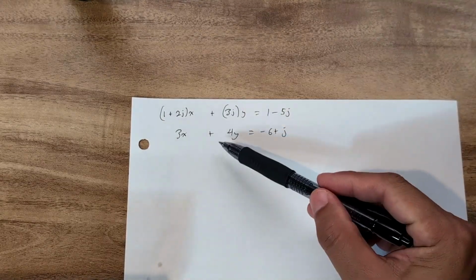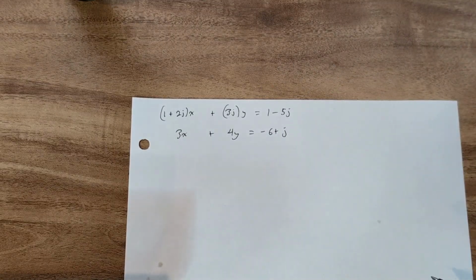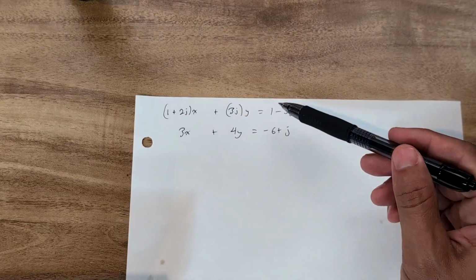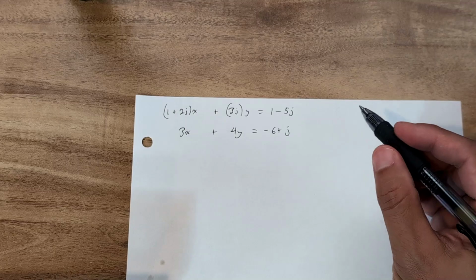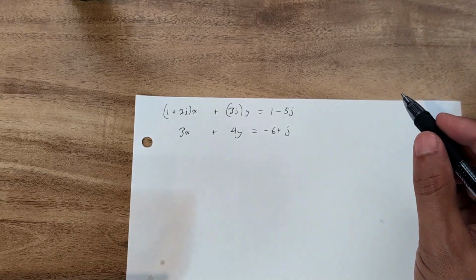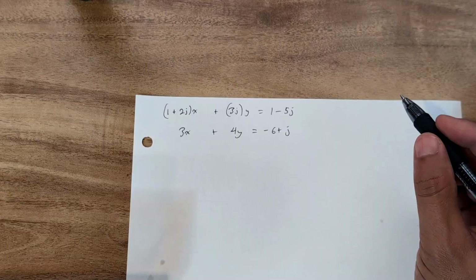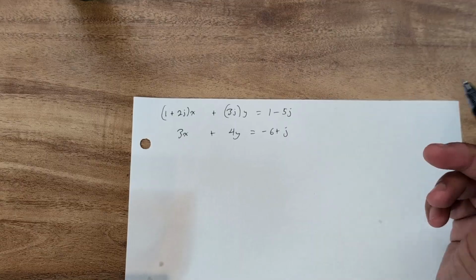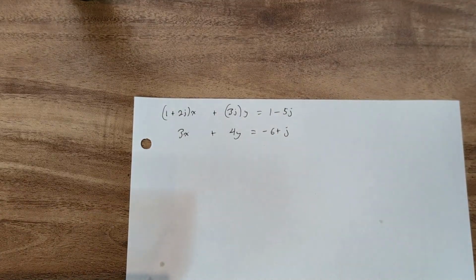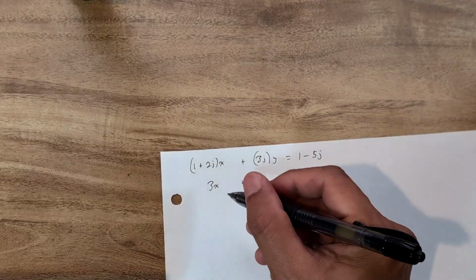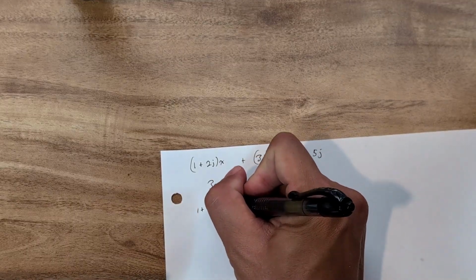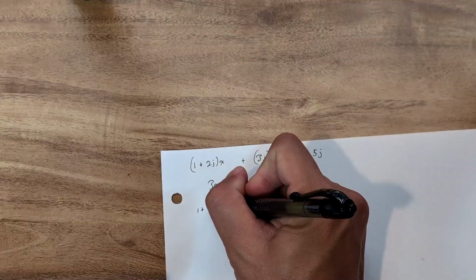So we have two equations over here, and normally in a TI-84 calculator like this, you're going to create a 2 by 3 augmented matrix. So let's do that, but what you're going to find out is that you're not going to be able to use the TI-84 to solve complex numbers. You're going to have to convert it in some form. But let's create our 2 by 3 augmented matrix first, just to show you what it would look like if you could solve it as an augmented matrix in a TI-84 calculator.